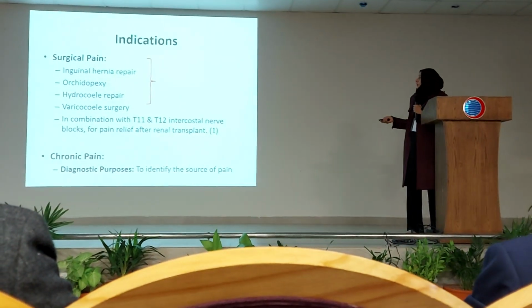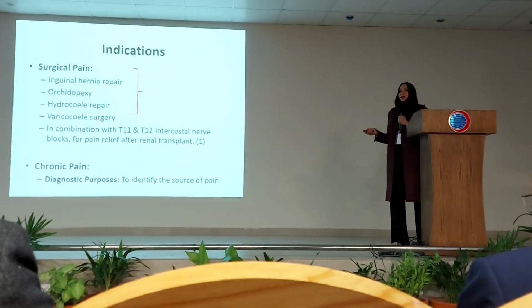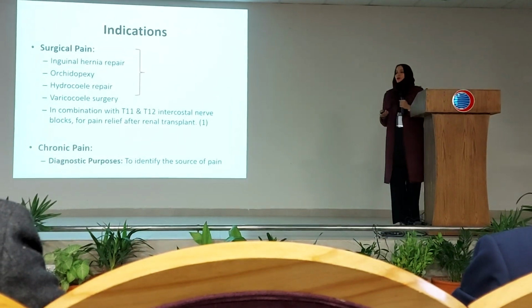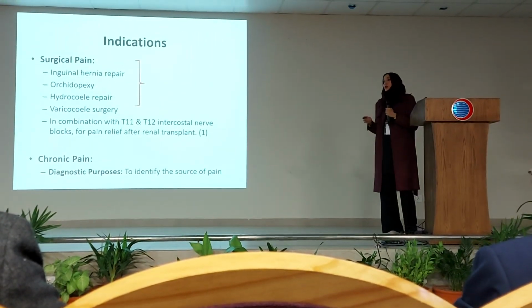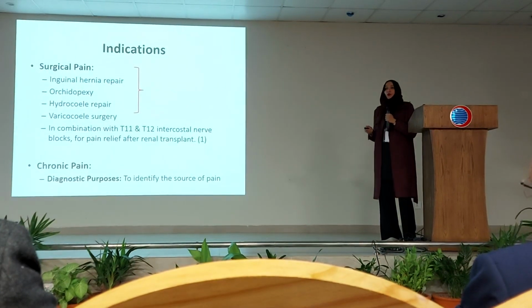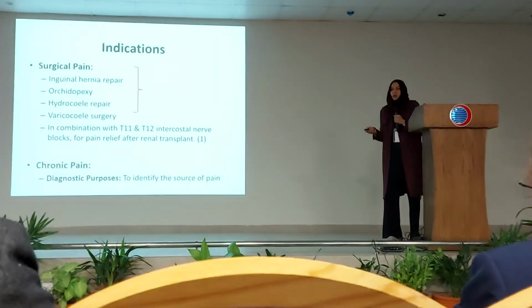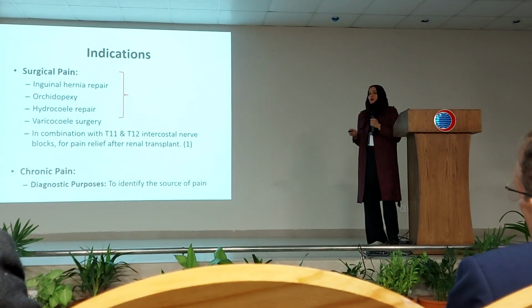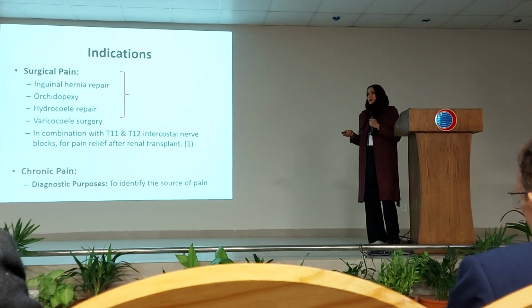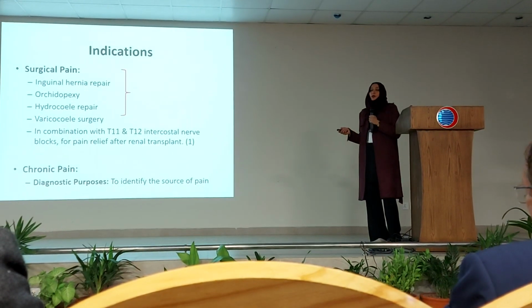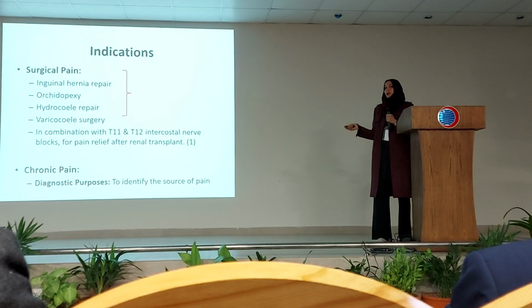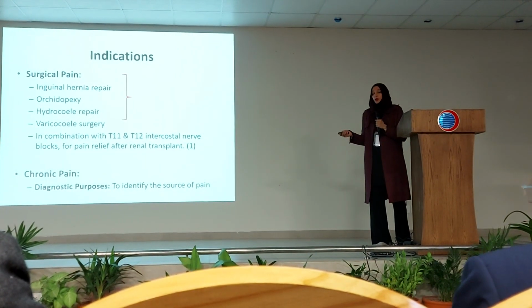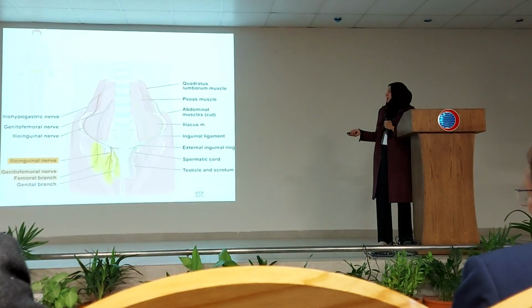Now, the controversy is that some people say you cannot perform surgery under this block. But at my center, at the Children's Hospital, we are using these blocks to perform inguinal hernia surgery as well as hydrocele repairs in ASA 4 patients, because they cannot tolerate spinal anesthesia and they are not fit for GA. But it doesn't give you complete cover to perform the surgery for inguinal hernia. So how are we doing this?